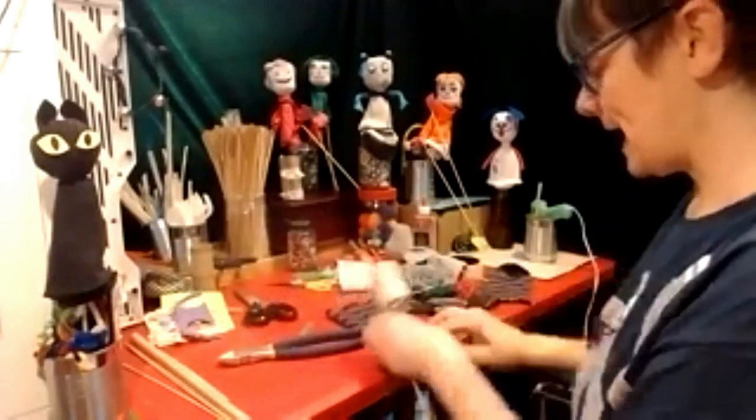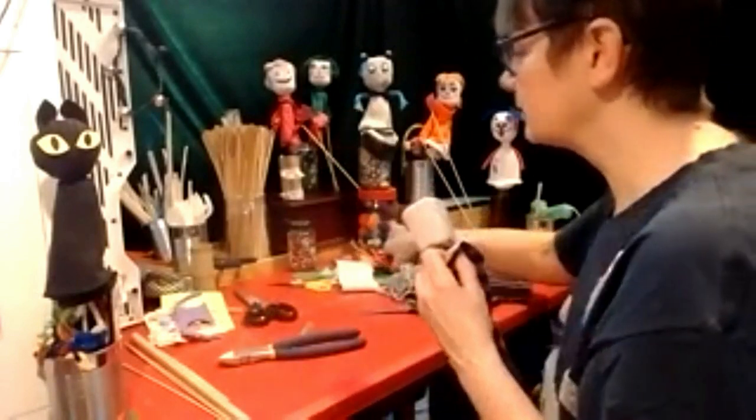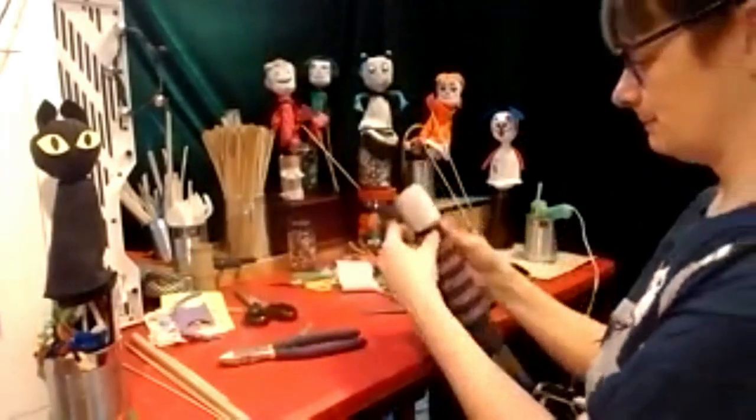Which is black. What am I going to attach that with? I've got different colors of pipe cleaner I could use. So I've just pulled this sock up over the body.